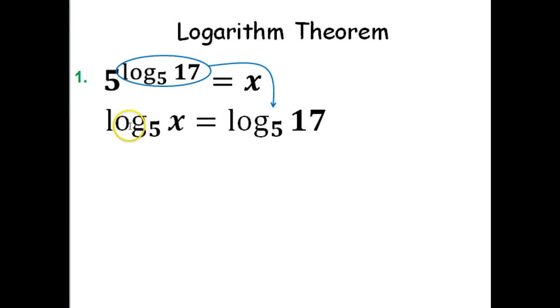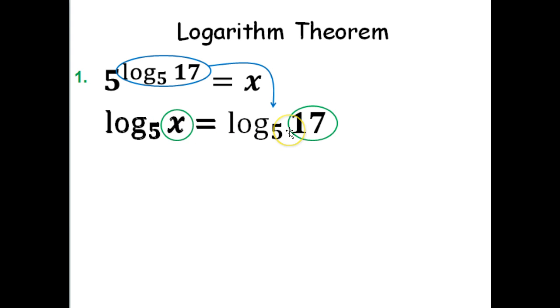Now, if you identify here, we have a log base 5 on both sides. We can basically just cross those two off, because that will just leave us with essentially x and 17. So our answer here is x equals 17. So the shortcut behind this one is, anytime you have one like this that's got a base of an exponent and the base of a logarithm in the exponent that's the same, this one's both 5, we can just cross those two off, and whatever we're left over with is this number right here.